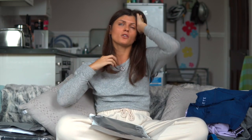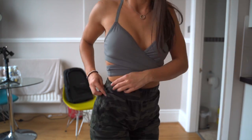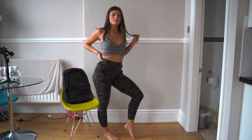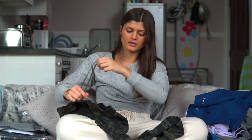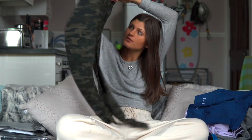Next we have the Camo Jogger. I've never actually tried an Alphalete jogger — I started working with them fairly recently — so I'm really excited to try these. They're so cute and so soft. With some joggers they're quite thick, but these are more like a legging material — super stretchy. I would say these are a legging in the cut of a jogger. The waistband pulls in on the inside rather than the outside, and it says Alphalete on the back. Really cute.